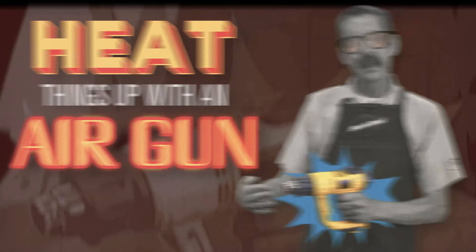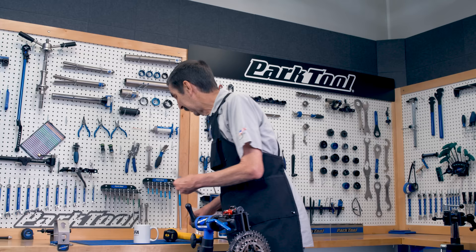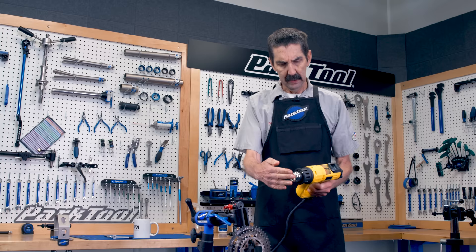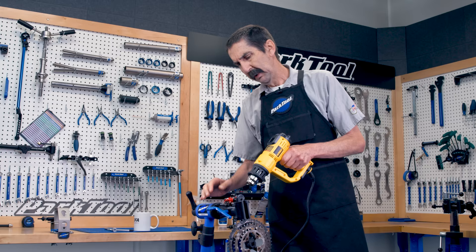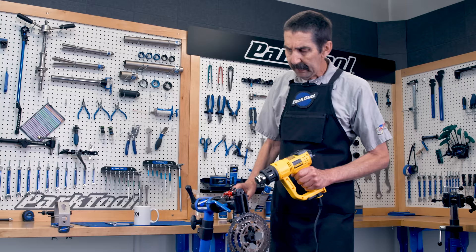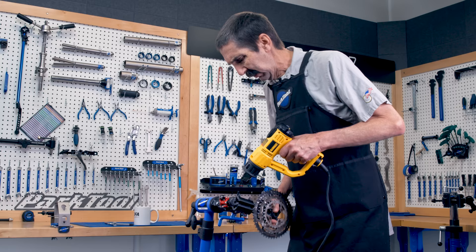What we have that's kind of fun is a super-duper hair dryer called an air gun. An air gun is probably more than you need for your hair, but even a hair dryer can help. Let's turn this on and check it out first — not flaming my hand, no blisters. That's kind of what we want. It's aluminum, and if we know our properties of aluminum it will expand more than the steel. So we're going to try and give a little bit of loosening here — just on the aluminum — keeping it moving.